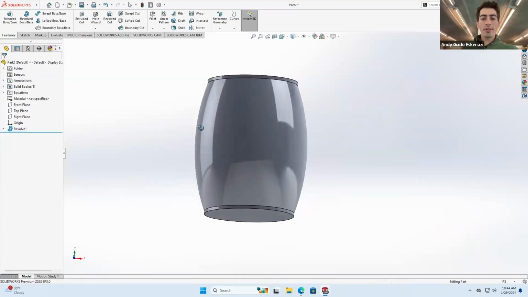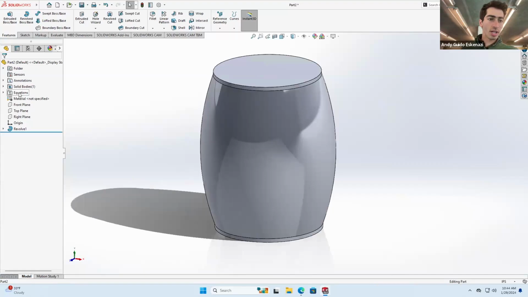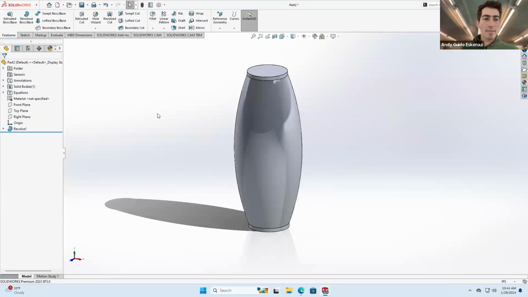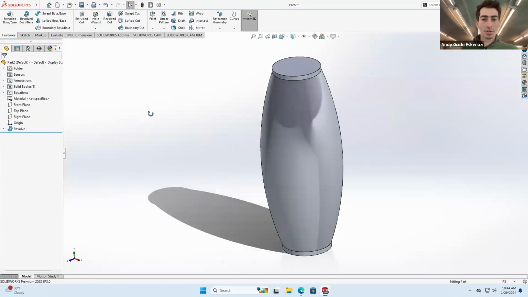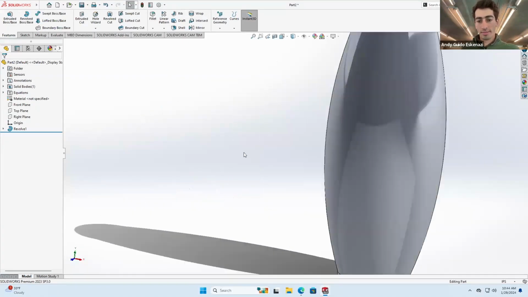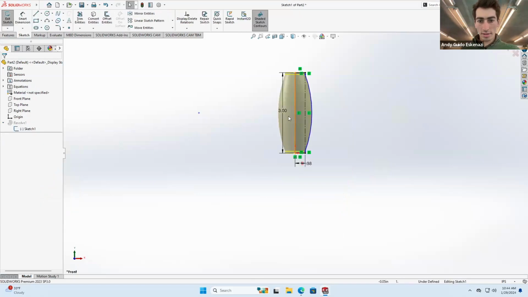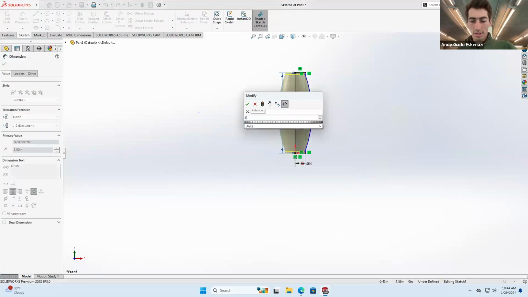You see, I'm not very happy with that equation. So I can go back here to manage equations and I can say that I want the diameter to actually be 0.75. And you can see how it dynamically changes a lot. Yeah, that looks about right. Maybe I can just go back here, edit this, let's say that I want that to be 2.